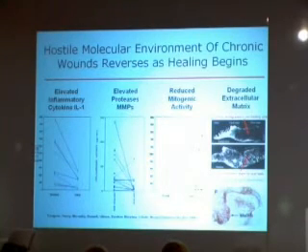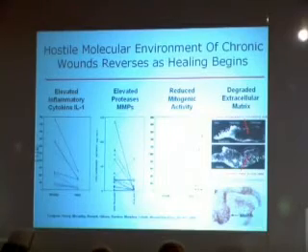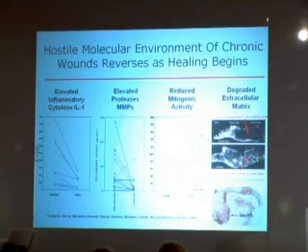Similarly, elevated levels of proteases, in this case the matrix metalloproteinases, start out very high, almost 50 to 100 times higher than what we would see in an acute healing wound. And 2 weeks later, these almost perfectly consistently drop down to levels that are, again, approaching levels that we see in a healing wound. The growth factor activity, evidenced here by total mitotic activity on fibroblasts in culture, starts out relatively low and increases as the wounds begin to heal, up to a range that is comparable to what we see, for example, in 10% serum in cells in culture.